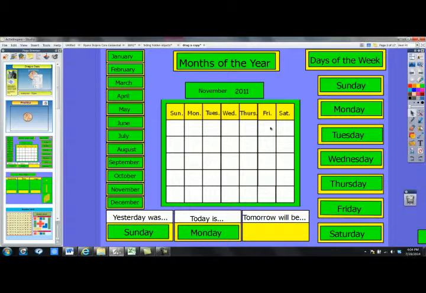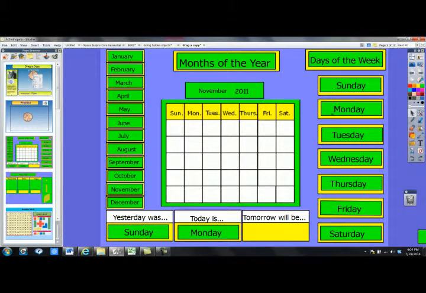Now, all my students have a copy of this presentation in front of them so they can fill out and follow along. The student who's in charge will come up to the board. Using the pen tool, they'll write the next number on the calendar. Then they'll click on the Select tool, and they'll drag out what is the day of the week.